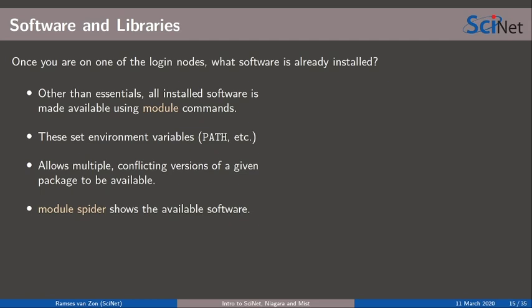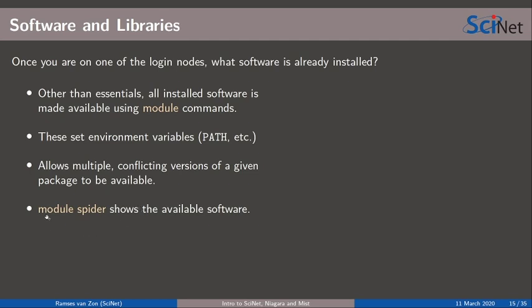And this way, we can offer different versions of the same package. We can offer conflicting versions, because all that people have to do is not load those modules at the same time, and it's fine. It also doesn't really install the software. Software is already installed somewhere. It just tells the operating system where that somewhere is. And so it really just sets a bunch of environment variables like paths and LD library paths, etc. And so if you want to know what software there is, you have to use these module commands.